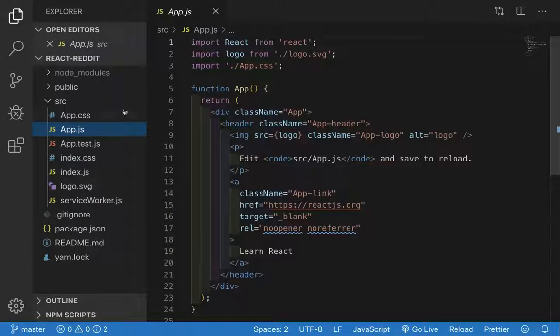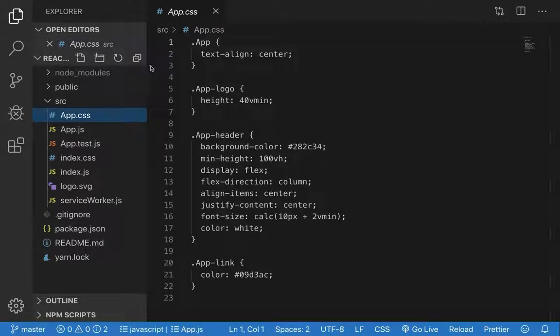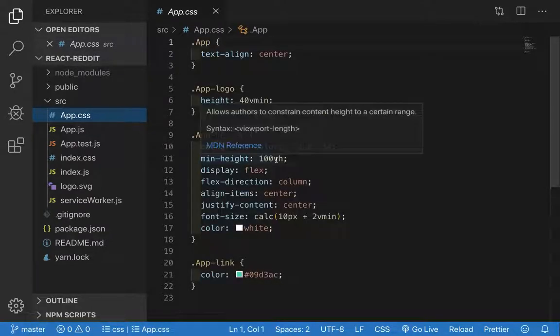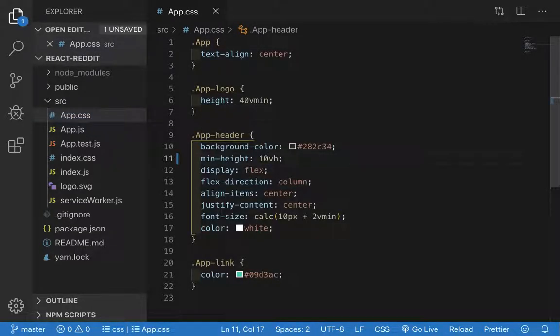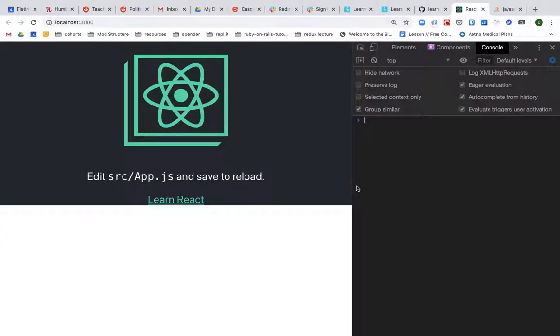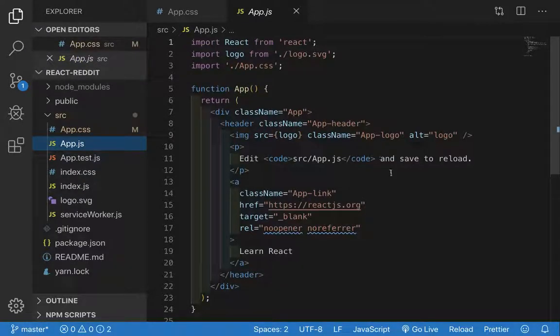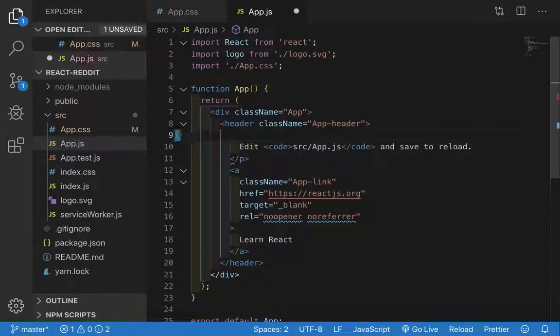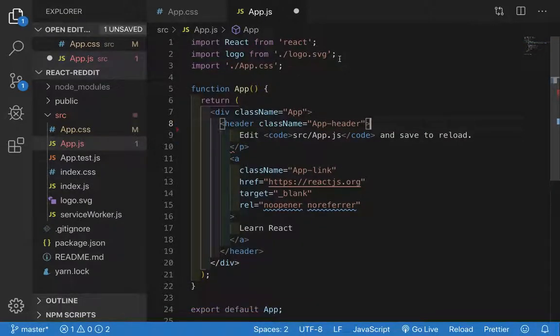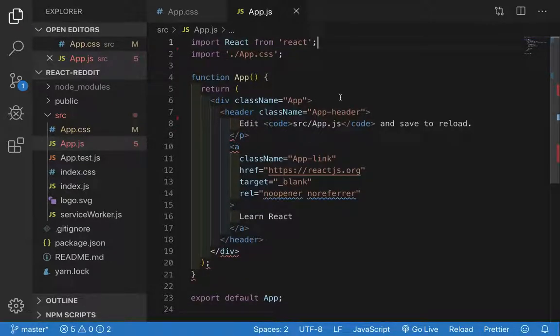So the first thing I usually will do is go to this and take this height down to like 10. Because then that's at least a little bit better, and the only reason it's still as big as it is is because it's housing this image that they force on you. Actually, the more I work with Create React App, the less I like it for the fact that I have to go in and delete all this stuff every time. But it's still pretty cool, I guess, because you don't have to worry about Webpack or any of that stuff.